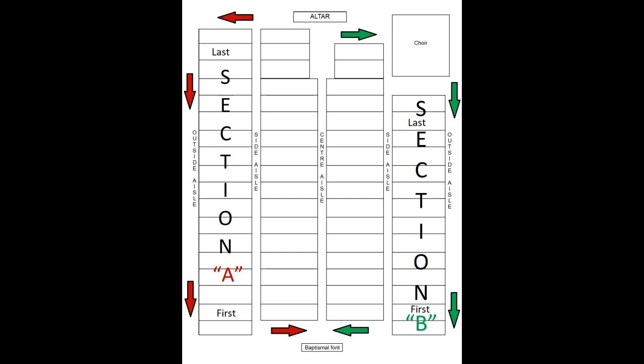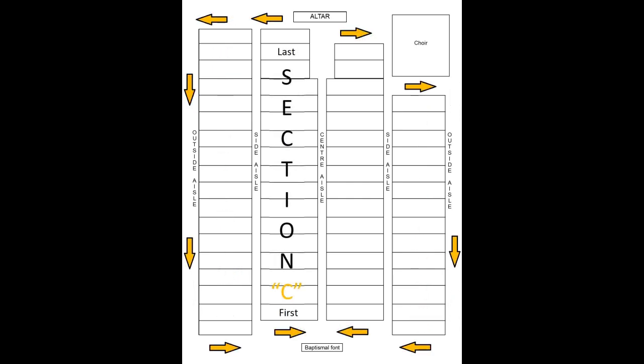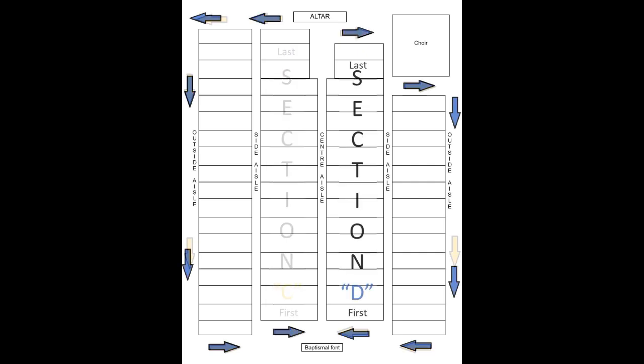down their respective side. When the end of the line of communicants from sections A and B passes the last row in section C, the last row will begin to head for communion following in behind them. Section C, just like sections A and B, will begin from the back. The front pew will be the last to head forward for reception of communion. When all members of Section C have returned to their pews, Section D will head next, also beginning at the back, working their way to the front pew.